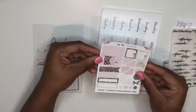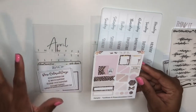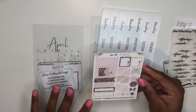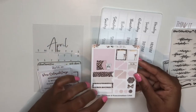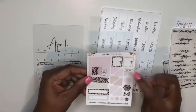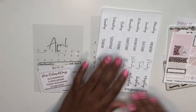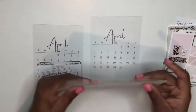And then this freebie — this is from Two Little Bees and it is so cute. I am really excited about this, especially now having my PP weeks planner. I've really been gravitating towards utilizing the freebies and things that I get in that PP weeks planner because the stickers tend to be a little bit smaller, and this will be so perfect for a spread in my PP weeks planner.